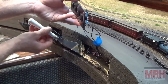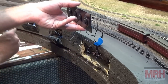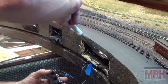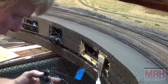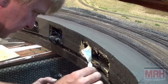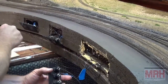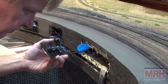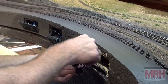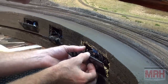And this will hold these in permanently. These electrical panels will never have to come out. They will never have to be serviced. So it'll be permanently embedded into the foam, and then we'll have the plywood overlay a little bit over top of the plastic edges, so it'll all be framed out real nice. So all of this is just going to glue in tight. This will all just fit right in there, sweet.